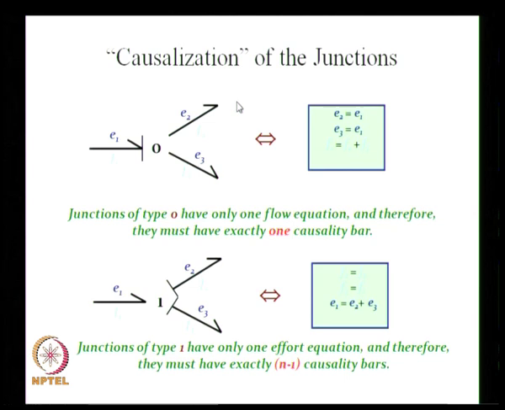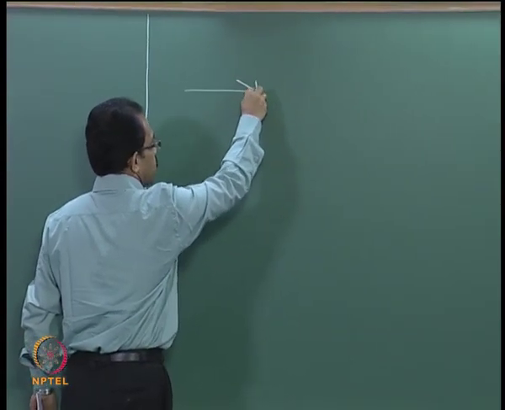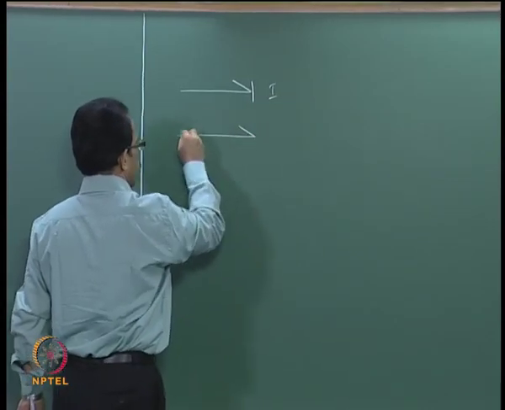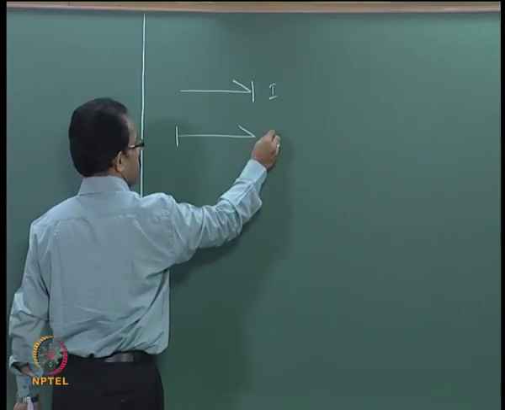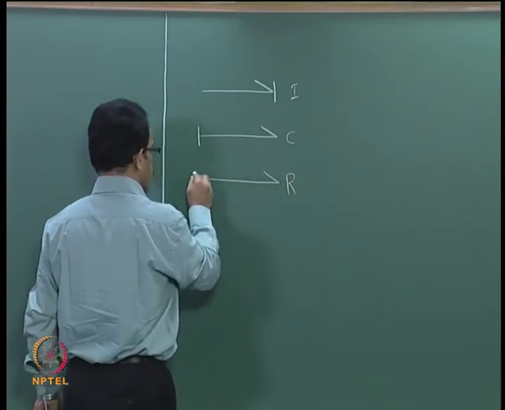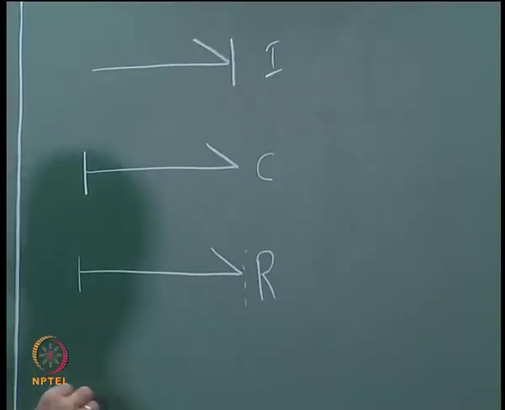So the TF and GY, it is not here in the slide, I will explain it to you using the boards. So we go to the board and then see how we actually represent these elements and develop the Bondgraph model for physical systems. So as I explained, we have this I element with a causality like this, and then we have this C element with a preferred integral causality, and then we have an R element. So you can have a causality over here, or you can have it here depending on the situation, and then we have this source effort.